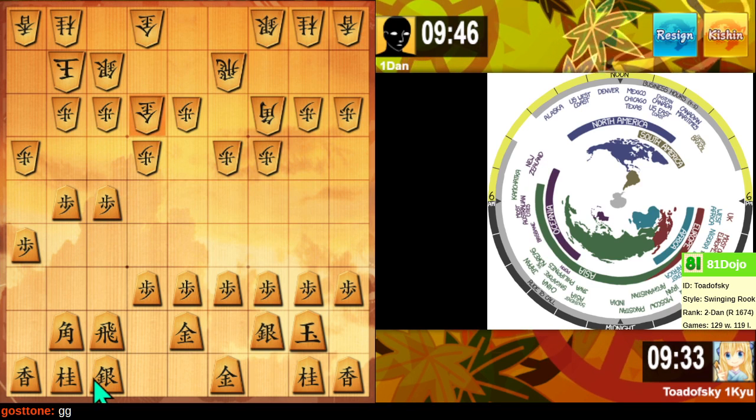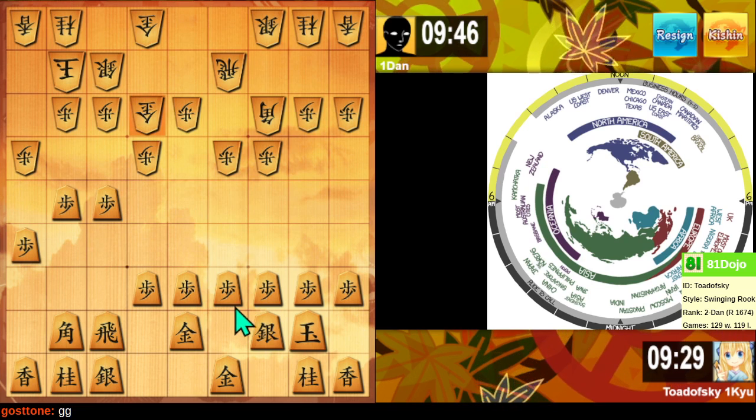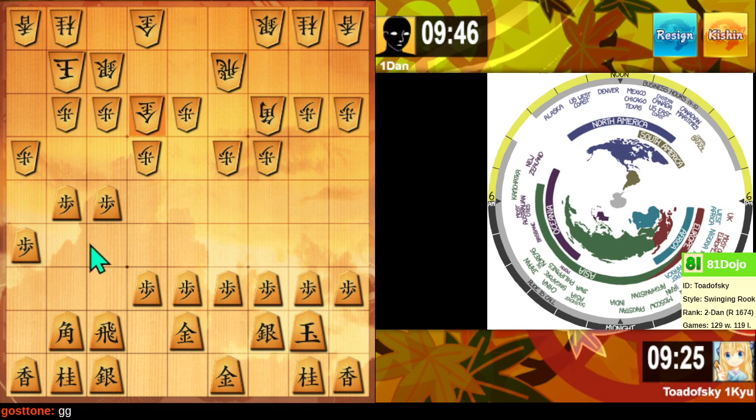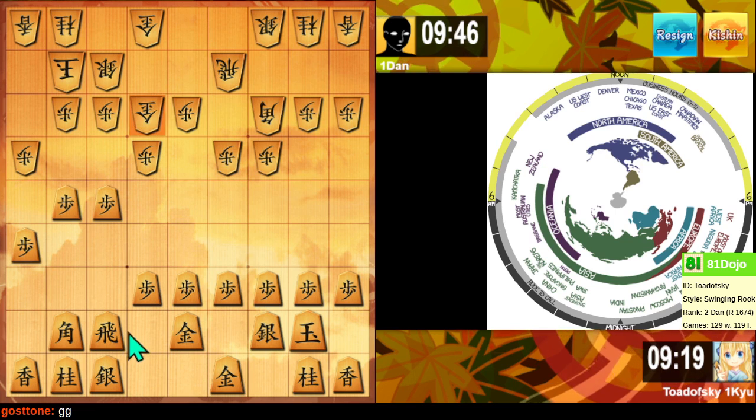How do I improve my castle further? They've built a good castle against my attack. It's kind of hard for me to return the favor here.